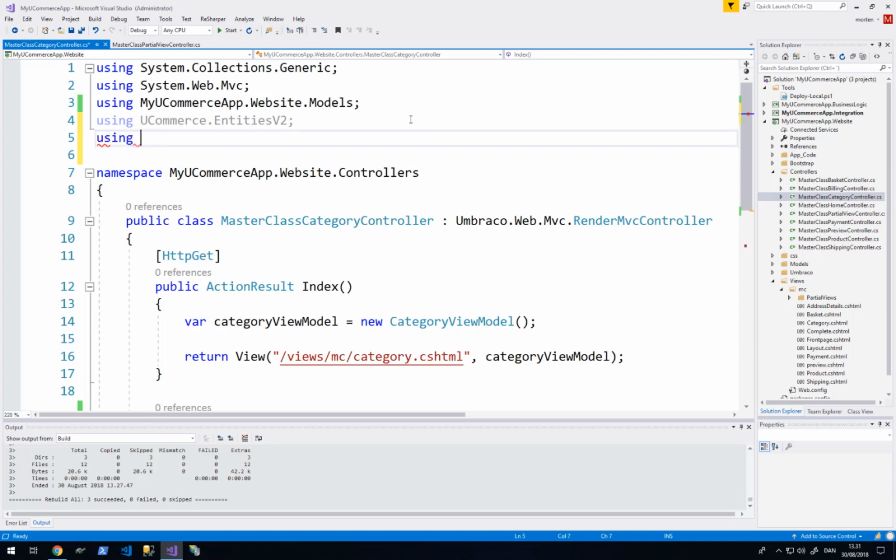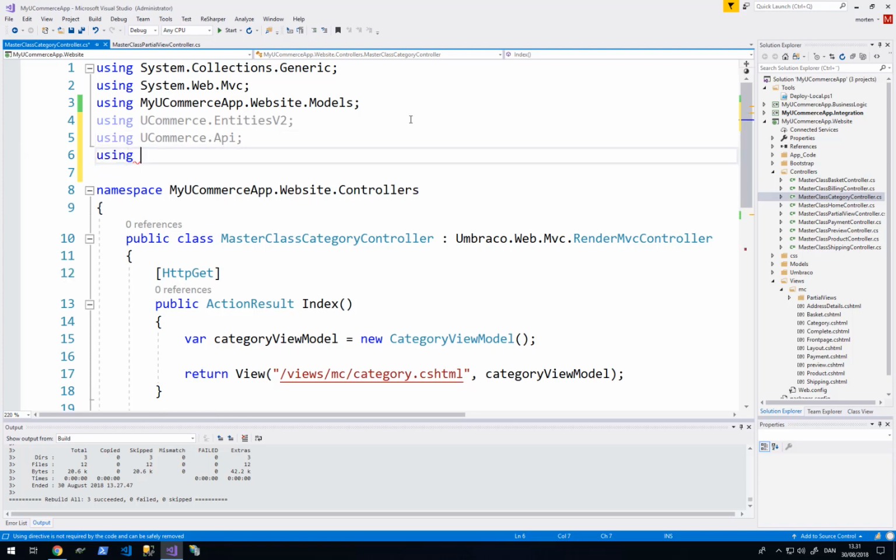We need to import the API namespace so that we can use the APIs a little later. And now we're going to introduce a new using statement called Ucommerce.Runtime. Ucommerce.Runtime is also part of the top-level APIs. It's responsible for keeping the catalog context, which will give us the ability to extract what the current category is.